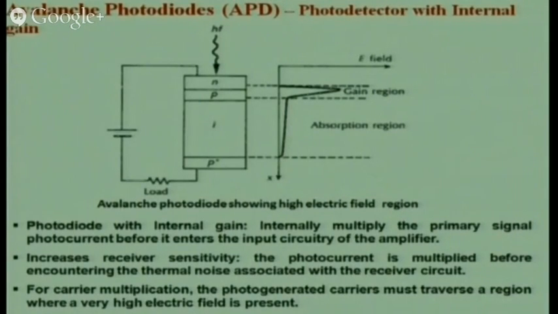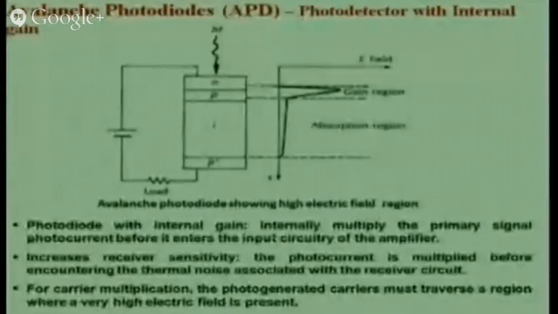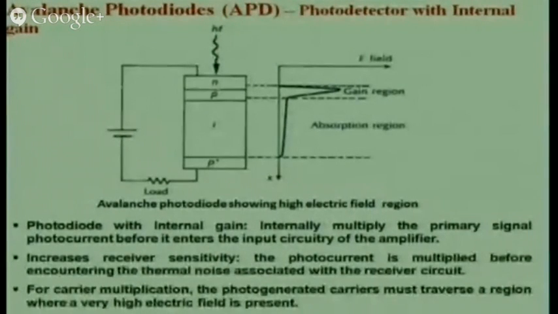One approach is that whatever current is produced, I use a larger resistance to get an output, because current into resistance gives me the voltage. If my current is in microamperes, then I use a megaohm of resistance. This megaohm of resistance gives me an amplification, giving around 1 volt or so, right? So can I look for a photodetector which has an internal gain itself?